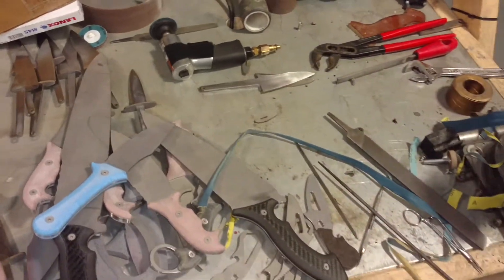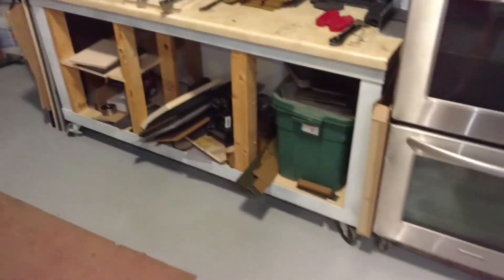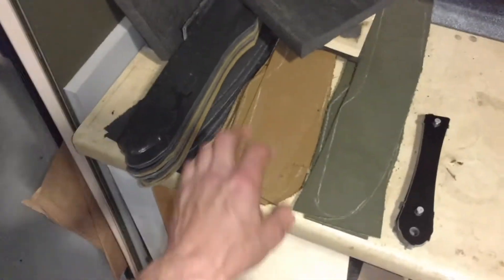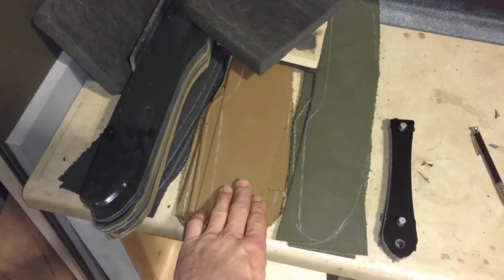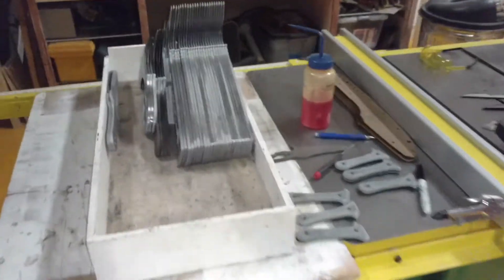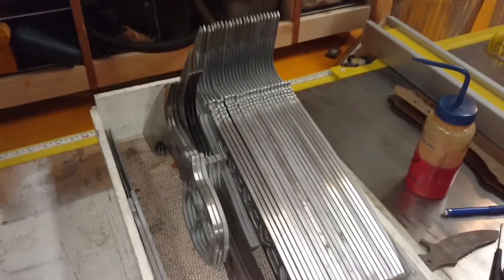So those are going to be in my project for next week, maybe later this week, as I also proceed through the molding of sheaths for Kodiaks, which I have the halves done. The most important thing happening right now is finally taking this load of 1095 Tomahawks to the heat treater today.